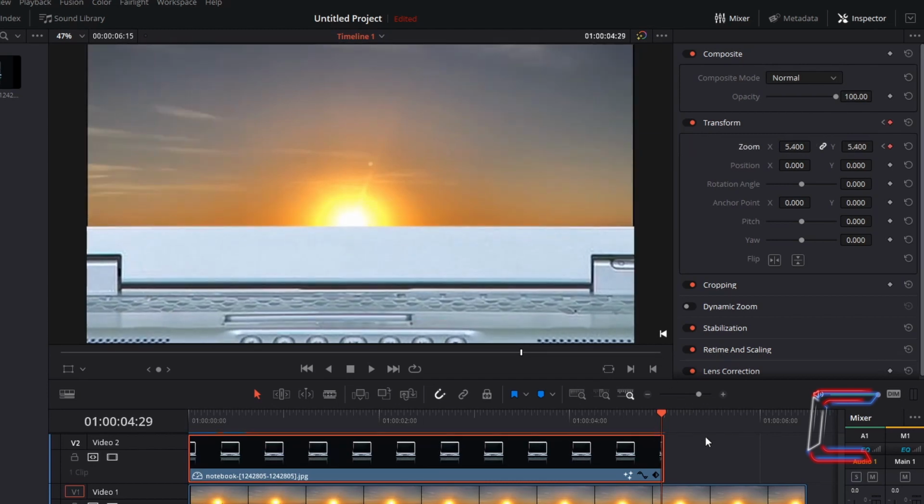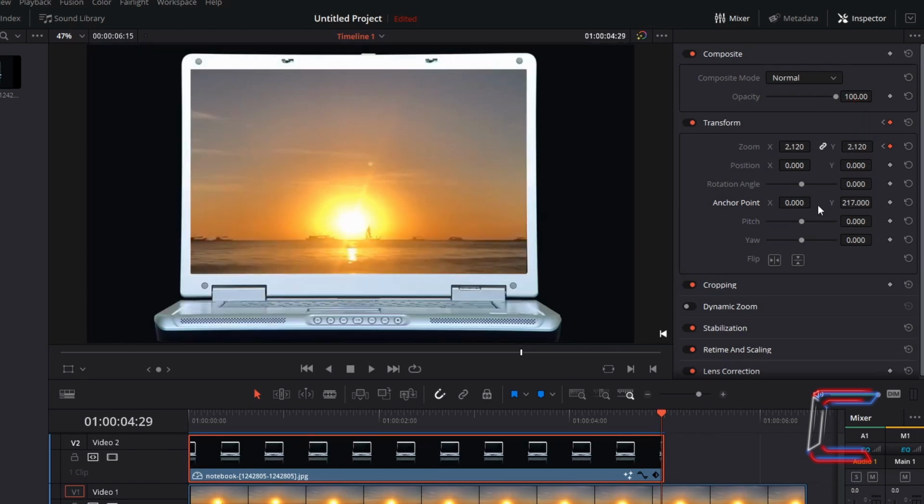A problem that I have in my project here is that I'm zooming straight into the bottom of the screen of the notebook in my chosen image. In order to fix this problem so that we zoom in through the center of the notebook screen, the anchor point inside Inspector for this image edit needs to be altered. To shift the keyboard and the bottom of the screen downwards, I'm going to increase the value inside anchor point Y.